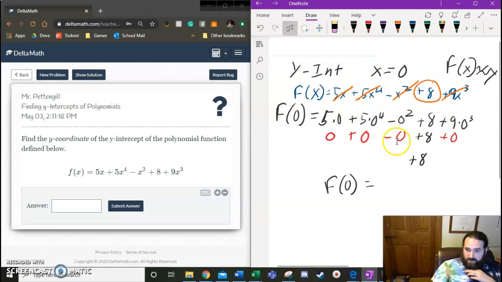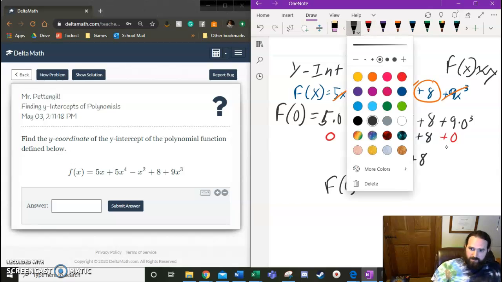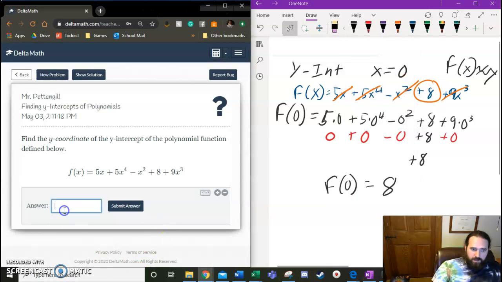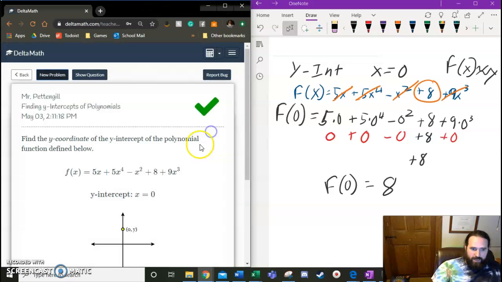All of this was a lot of extra work. Nothing wrong with it. Perfectly fine to write it down. But if you can spot it and go, dude, that's just the answer, the answer is 8, then you're good. So you would substitute, you'd solve, you go boom, 8, yes, great, good, love it.